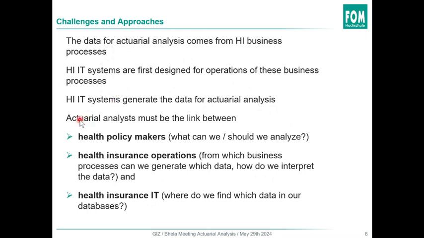Now, what we need to manage is, here I called it a link. And the actuarial analysis is this link. You could think of the person doing it as somebody who supports the policymakers in asking the right questions. What should we analyze? What are the questions we should ask in terms of data to make informed decisions? But we also need the health insurance operations, the people who are responsible for managing the claims, for managing the insurees.